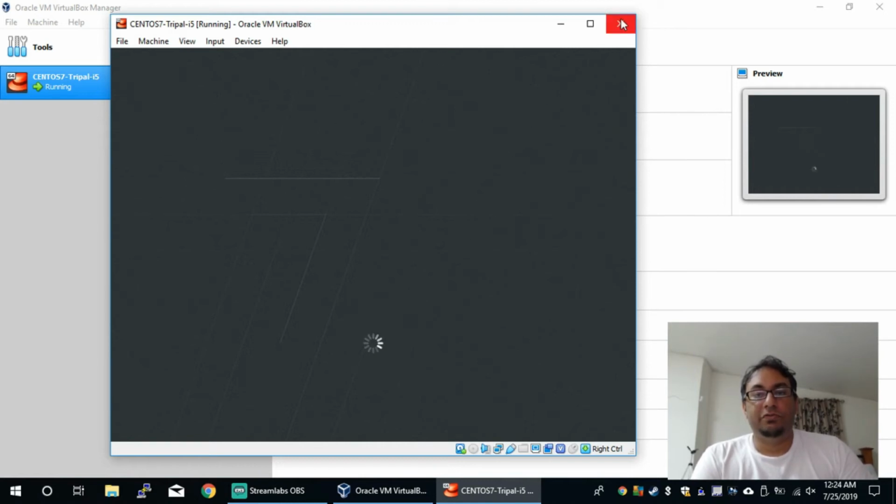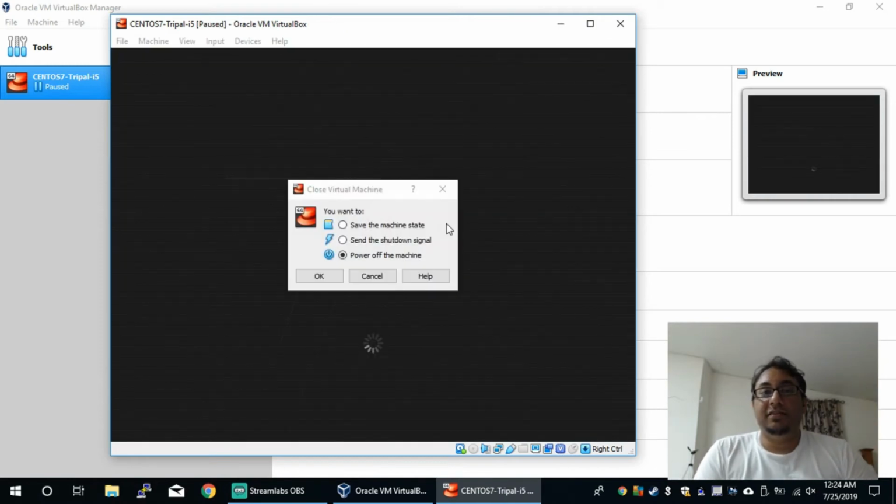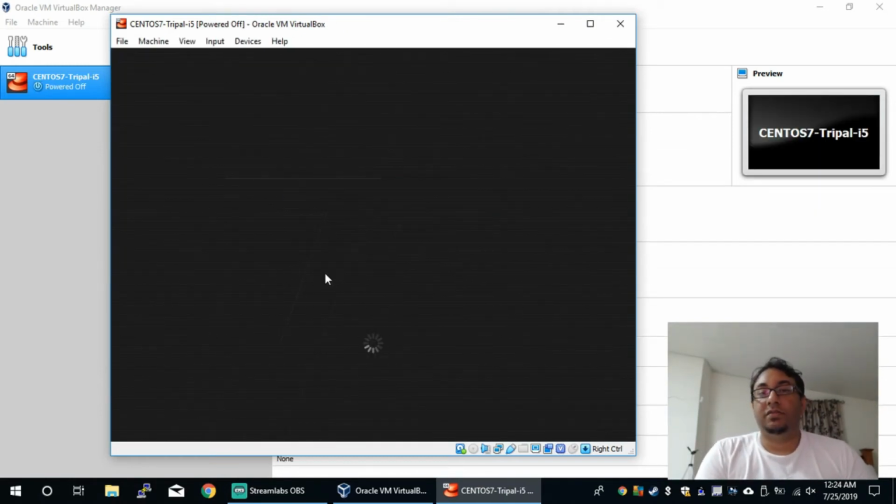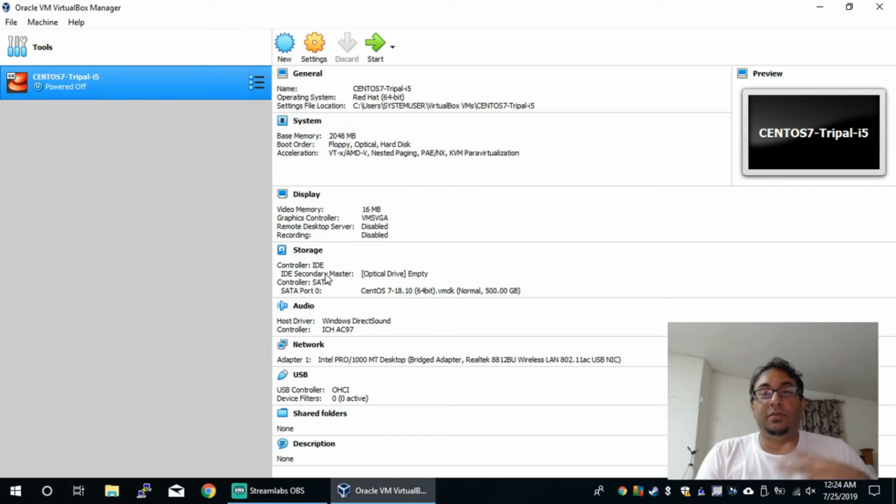Now, I'm not going to go through the full boot because it takes pretty long, because of the settings that I have. But the whole point is that it will actually work once you do that. So I hope that this helps someone out there who does some of the development and so forth on their computers. This is definitely an issue that I had previously, and I didn't find a solution until the second time, which I hope makes it easy for someone out there who's having the same issue.